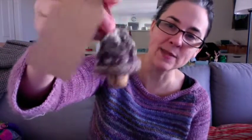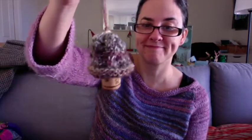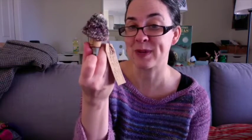The amazing Sarah Pomegranate sent me one of her shrooms, her hand-spun cork shrooms. Isn't that adorable? And I bought my Christmas tree this morning. So, this will get a place of honor, and I adore it. It just brings back this memory of when my daughter was little. Whenever we had a bottle of wine, my husband would draw a face on the cork and call it Cork Man, and she would play with it. So this reminds me of a Cork Man. In fact, I'm tempted to draw a face on it. So that's a lovely treasured thing from a treasured friend.